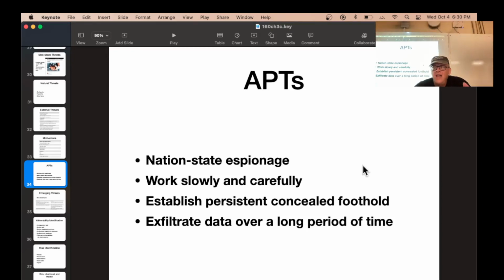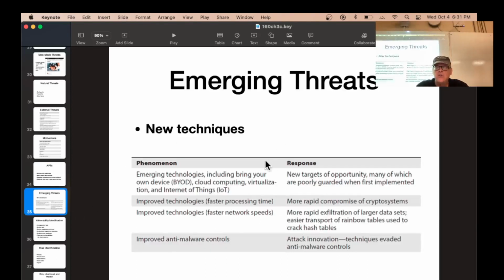If you are a critical asset or you're working for the government or for the military, they might decide to target you, and they will sneak into your network and establish a persistent foothold so they can continue to steal data for years. You may never notice them, but it's very hard to keep them out. And of course, this would depend on your business whether you're going to be a target of this. If you have important cutting edge technology or you're working for the military or the government, then you're more likely to attract them. If you're a less important business, you might not attract these sort of attacks.